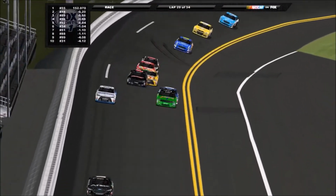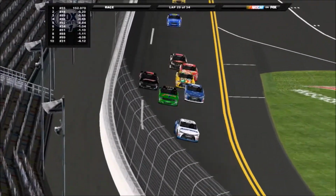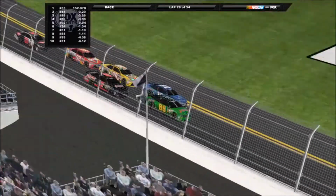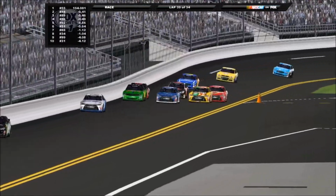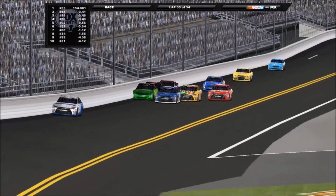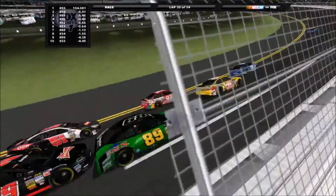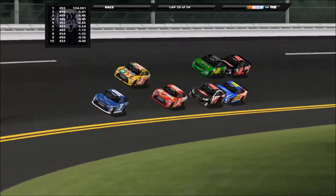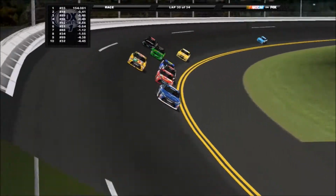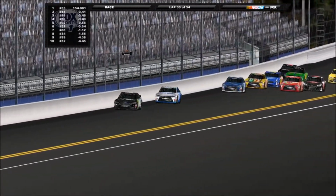It might be a strategy. And Stover's gonna really power around the outside. That might have been intentional. That might not go over too well, and I wouldn't be surprised if that was intentional. 5 laps to go at Daytona. And Stover's got a ton of his teammates behind him, gonna try to help him out, trying to not let that 18 get up. Can they catch the 55 car?